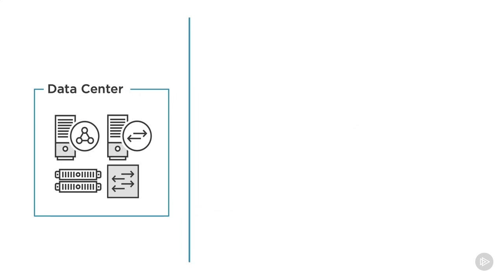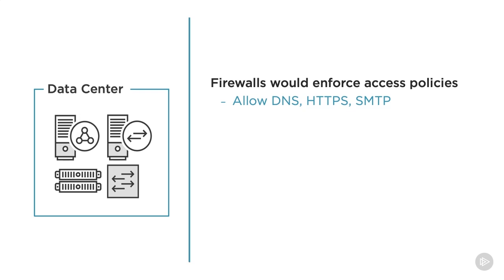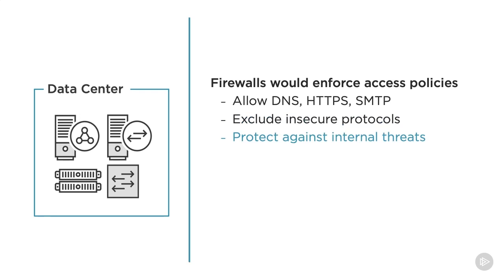Let's start out talking about our data center. We want to protect our data center devices, applications, and services from threats, so firewalls would definitely be needed for protection here. These firewalls, most preferably placed in a high availability setup that we'll cover in more detail later, would provide enforcement for access policies in this functional area. Most likely, you'll allow protocols such as DNS, HTTPS, and SMTP, but there are definitely things that you shouldn't allow, such as Telnet, HTTP, and many other insecure protocols. It's highly encouraged to protect your data center with firewalls from not only external threats, but from internal ones as well. I mean, this area is most likely where your critical assets are located, right?